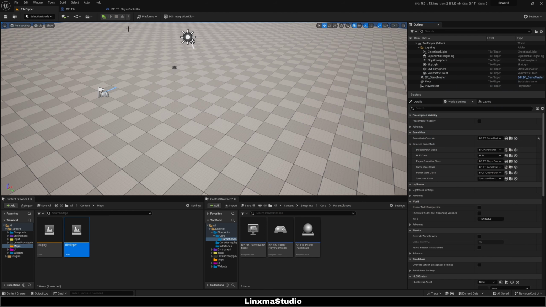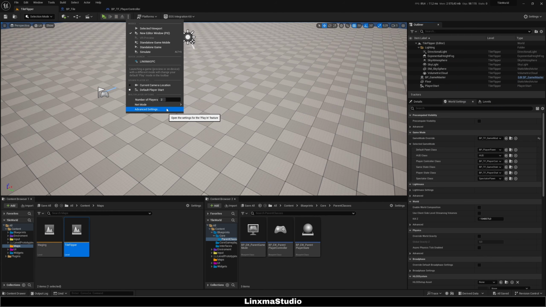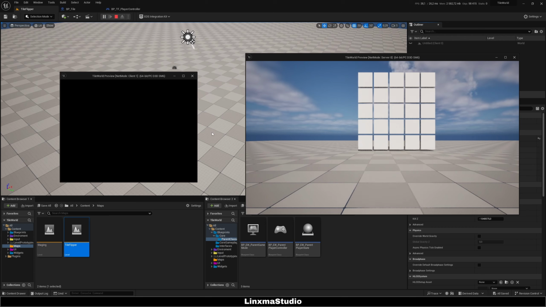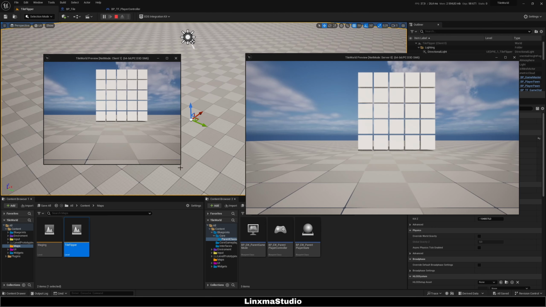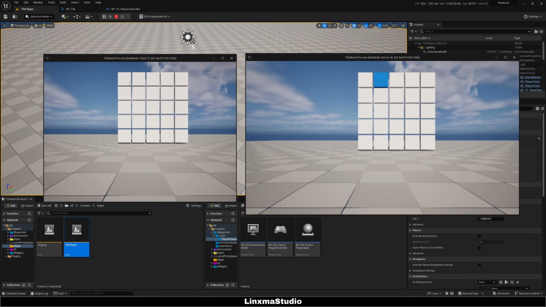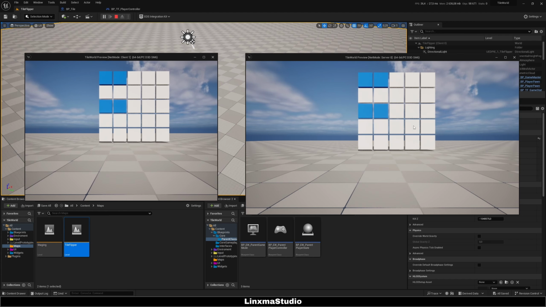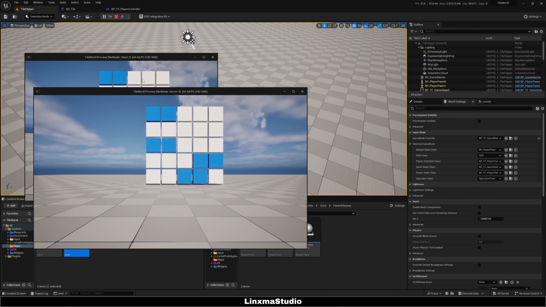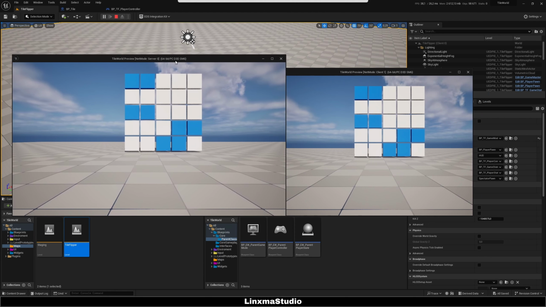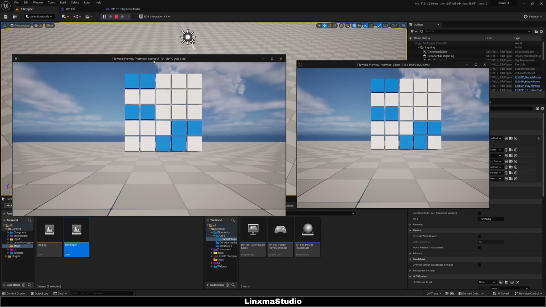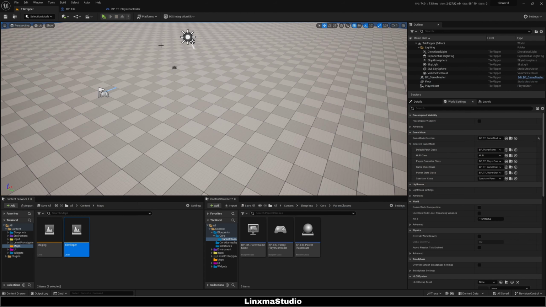Now, let's see how this behaves for listen server. Set GameNet mode to listen and try it with 2 clients. It works. Clicking on any part of the screen will change the color for both clients. Well, technically one client is also a server, but we'll learn the technicalities as we go. You can see from window names that one is server, one is client. I like to keep host. That's the name for a client who also is a server on the left.